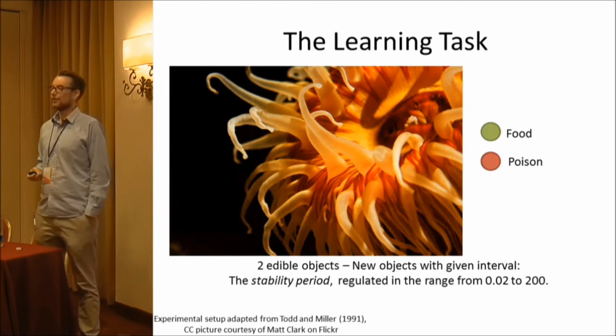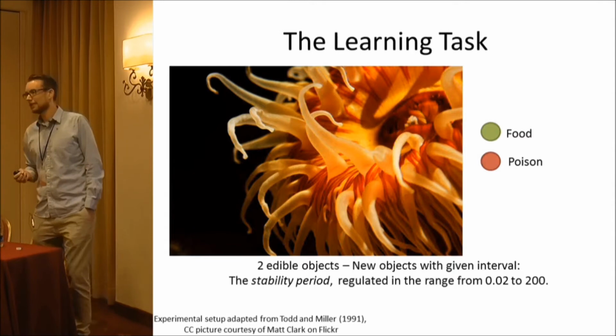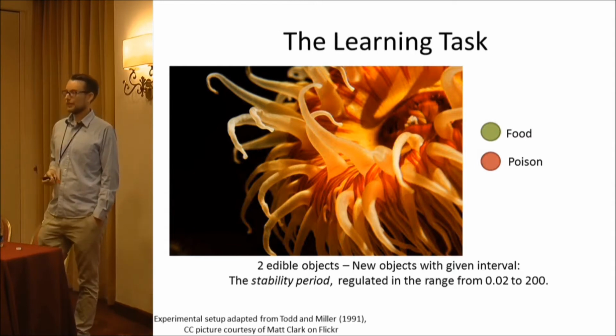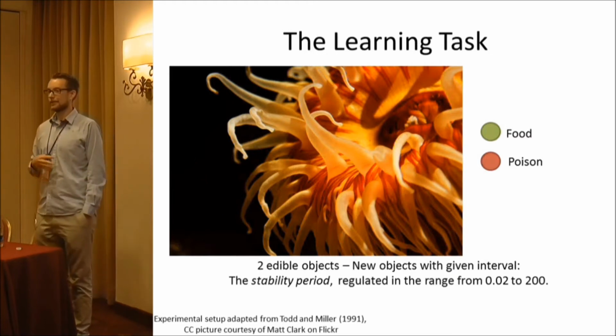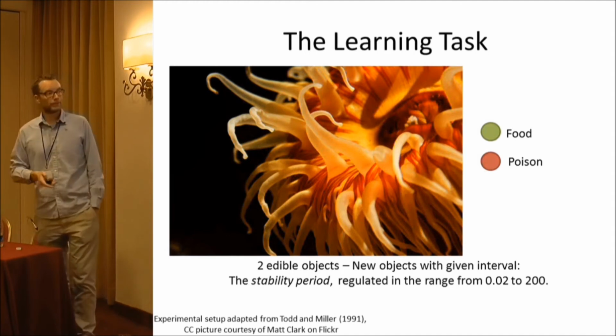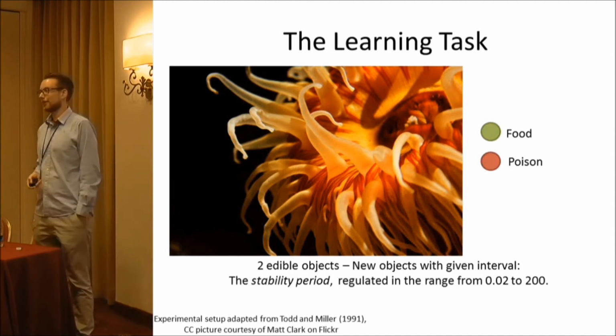0.02 means the environment changes every 0.02 generations. In this case, this means it changes 50 times per generation. That was found to be so fast that no learning was evolved because things were happening too fast for learning to follow it. So this allows me to explore the full range of environmental stability here.